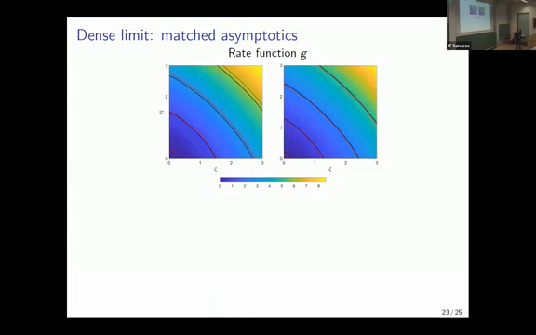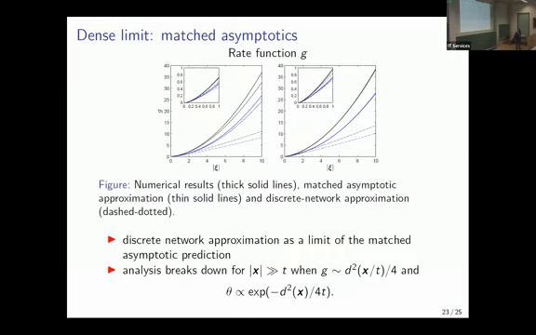This is essentially what it is if you complete it, and it becomes better as the radius of the obstacle increases, so the obstacles are nearly touching. Okay, and so this is again the same figure as I showed before, contrasting G against the asymptotic. So this is the discrete network approximation, which assumed that things are well mixed in the void in between the obstacles, which breaks down for large psi, but it's good over here.